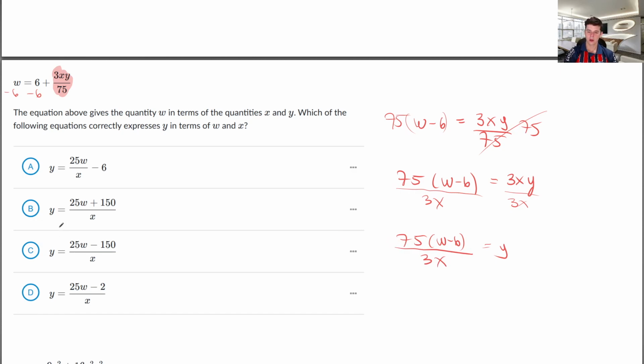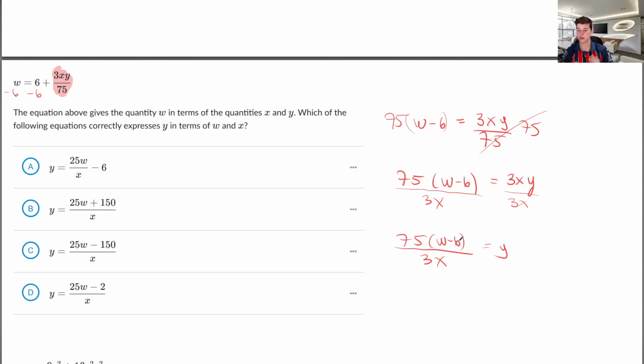So I don't see any of the answer choices like the one I have. So did I do something wrong? No. Do I get anxious and think, oh my god, there's no right answer? What do I do? No. I look at my answer and I think, what can I do? Is it fully simplified? That's a good thing that happened right now.